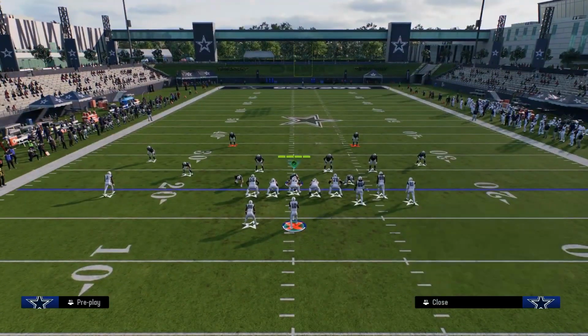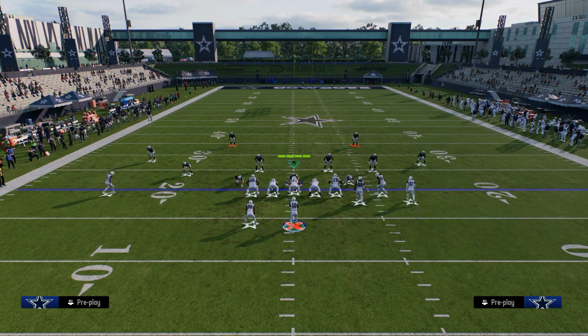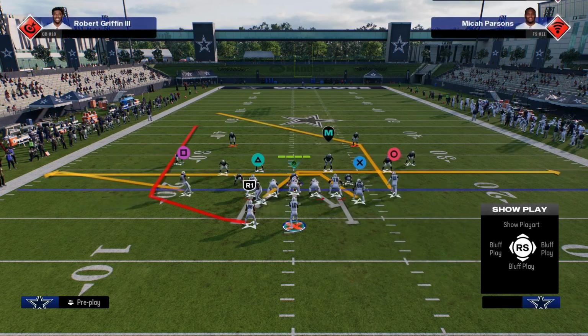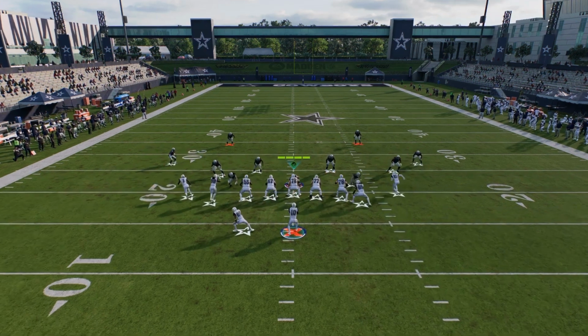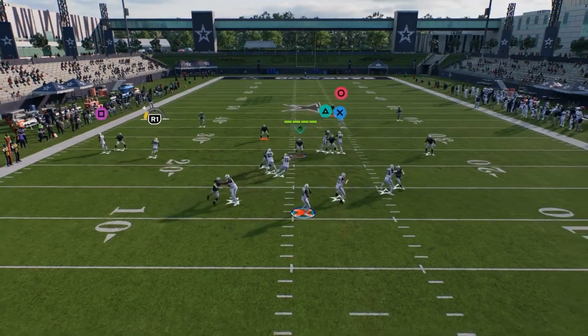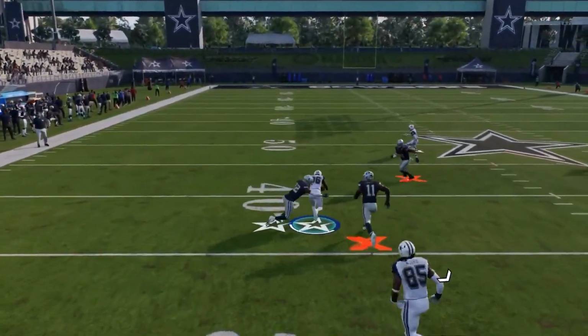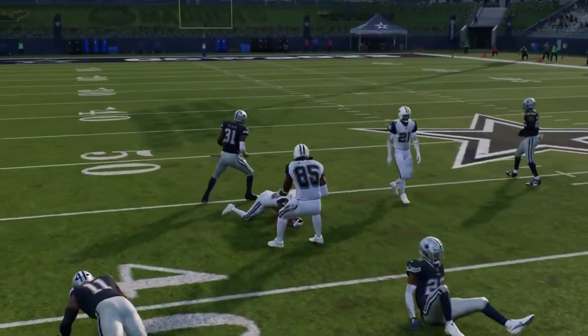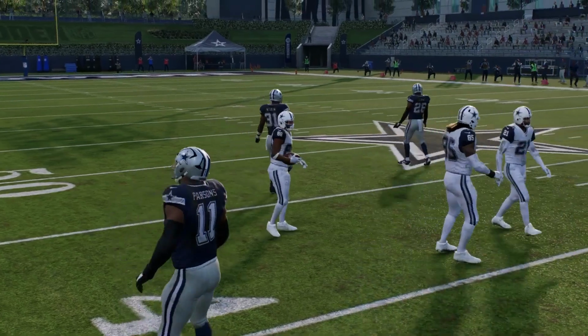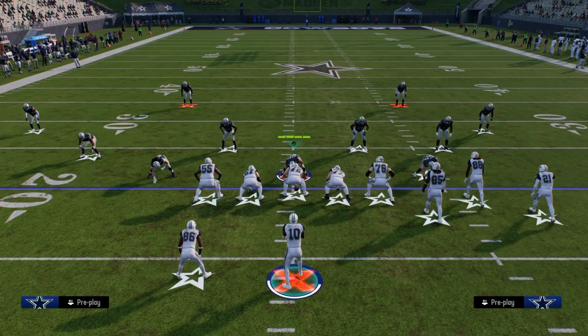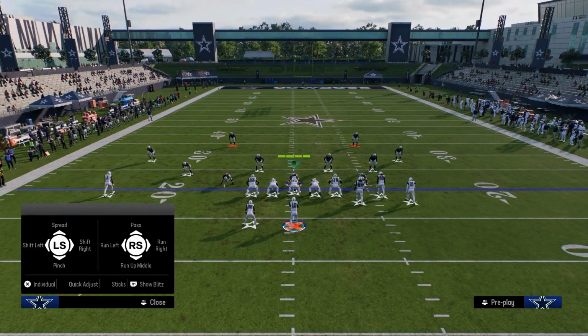So that's not a huge deal for us though, because what I want to show you is we can build around that. You'll see here the same idea, but watch that running back. Just passing to him down inside, you can catch this and take your easy yards as well. So the play can be run against multiple coverages. You just have to make that read of, does the cover three beater look open, or do I need to check it down to that wheel route. That's kind of important.